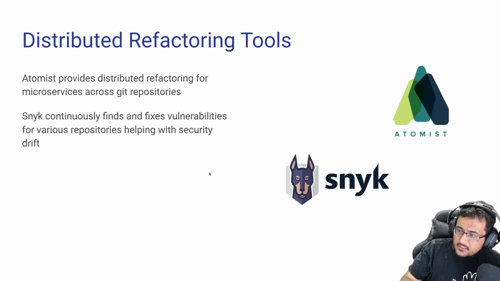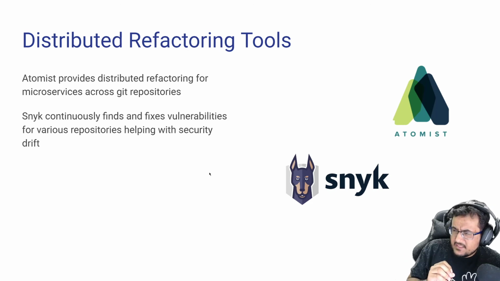You can go specifically to all the Maven or Gradle files and update them with Atomist. But not only that, if you broke backwards compatibility and you need to rename some method names, with Atomist you can also do that. You can update both the version and the usages of the function at once with the same code transformation. I'm really a fan of Atomist, but my coworkers are already exhausted with all the times that I have told them to use Atomist to keep microservices drift at bay. I won't talk that much about that, but the other tool is Snyk.